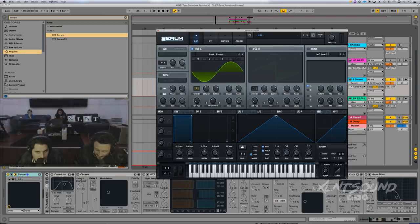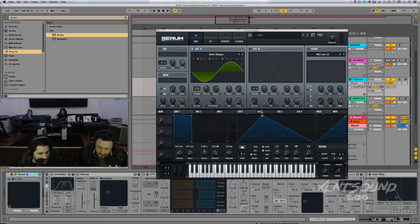Next thing we're going to do is I'm going to make my first LFO, and I'm going to drag this over to, let's say, right at the O, like that. And this is the shape we're going to be looking for. I'm going to click this and pull this down just like that. I'm going to round this guy up just like that. A little bit of a shark fin.